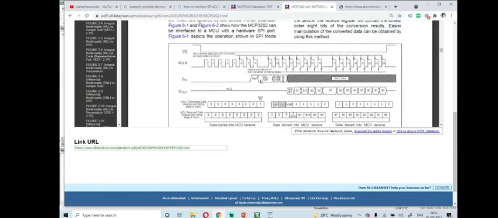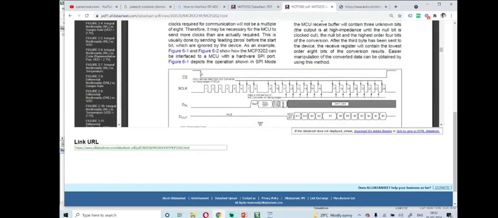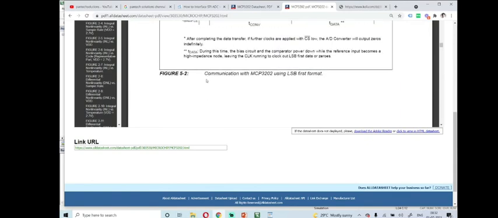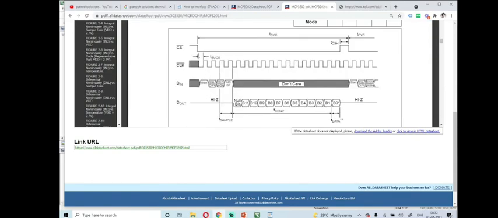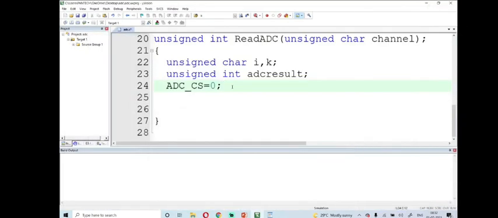First, you have to make this chip select low here. Clock is also low, and then you have to send the D. So first, I make this chip select low.